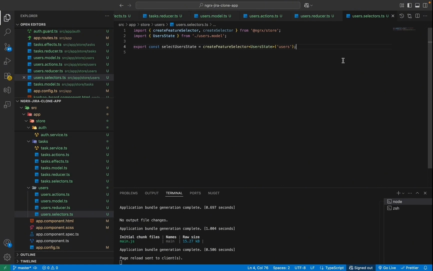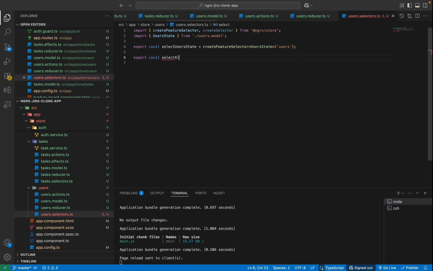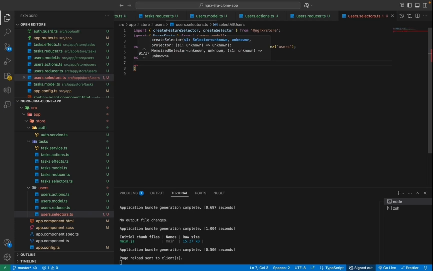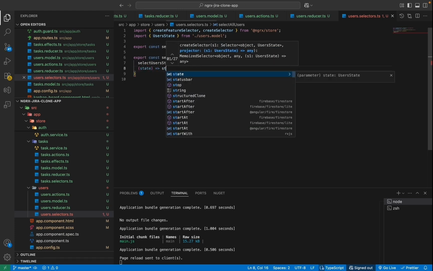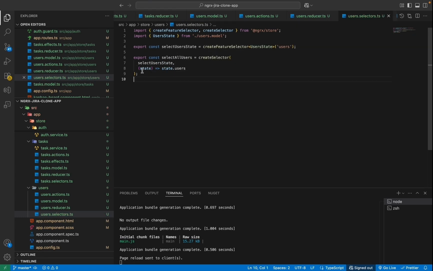Now we're gonna define our select all users. So our selector function, we'll call it select all users. So with this, now we will have access to all the users which are in our store. So here we'll say create selector, and inside this, first we'll select the full state using this selector, and then we will take the state, open our arrow bracket, and we'll say get me all the users which are there like this. So now we have access to all the users. So now I can take this selector, okay, and load this selector into the component where I want to load the whole list of users, okay.